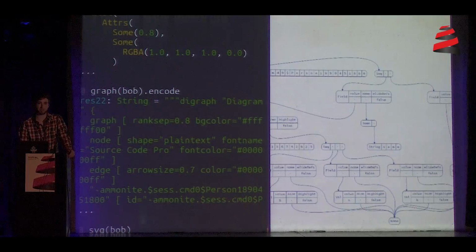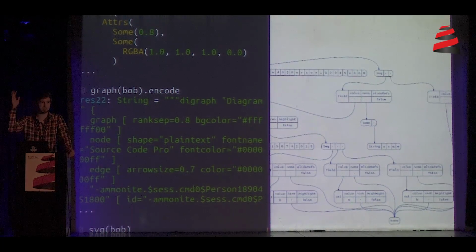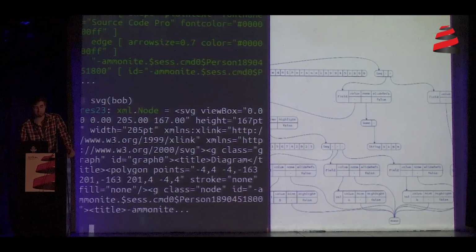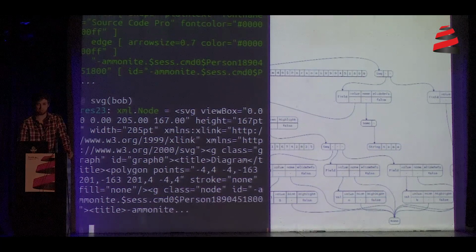Is anyone here familiar with SVG? Who's familiar with SVG? Some people, okay. So SVG is basically a bunch of XML that is scalable vector graphics. That's what it stands for. And I think right now we are kind of understanding how we can go about animations if we have this SVG. We just make an SVG for every single frame, and then we just render them to some raster format and put them in an animated GIF, and that's it, right?